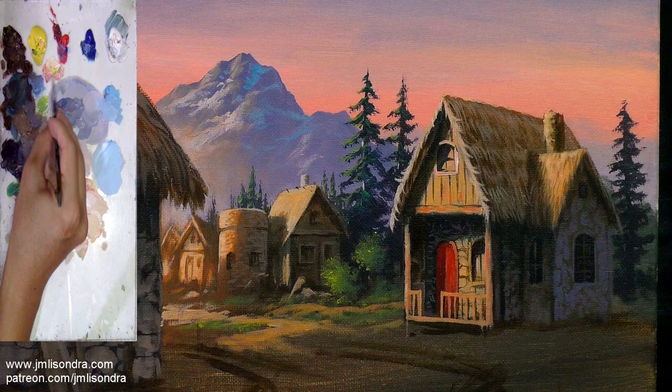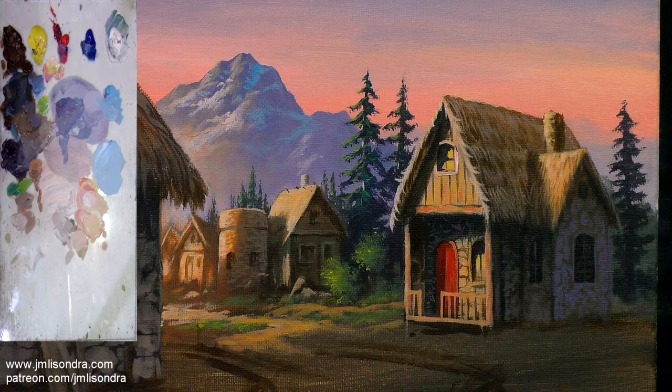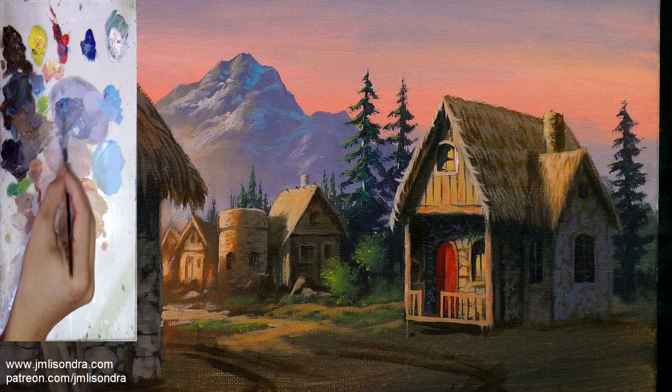Yellow for this part. Because it's sunset, everyone, and it's facing to the sunset. And then the other one will be bluish. A little lighter, bluish or purple.